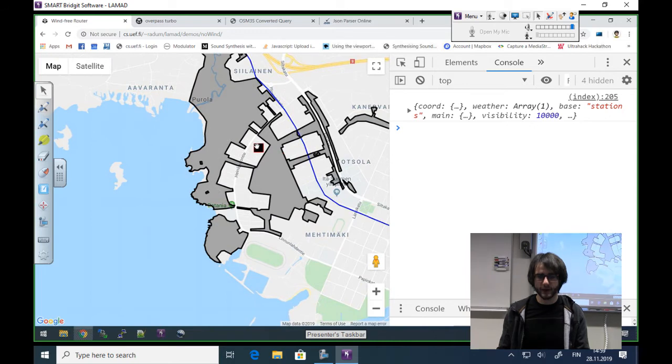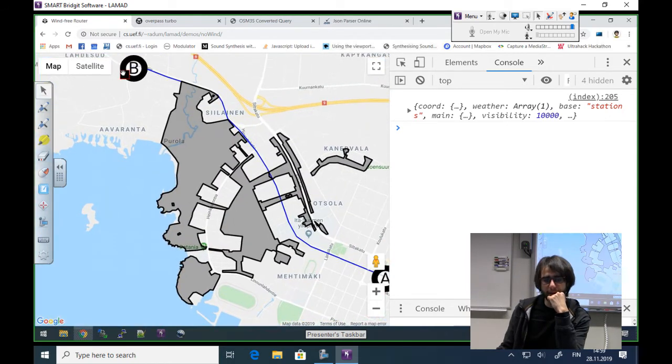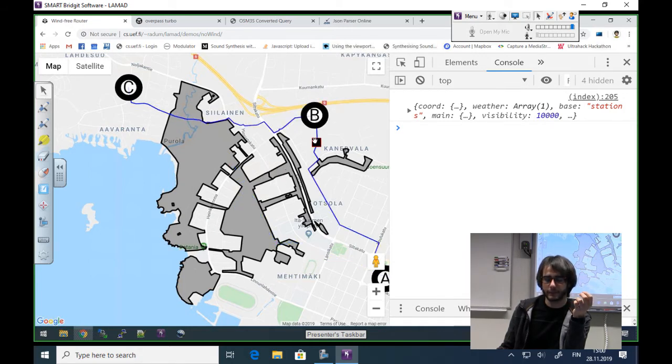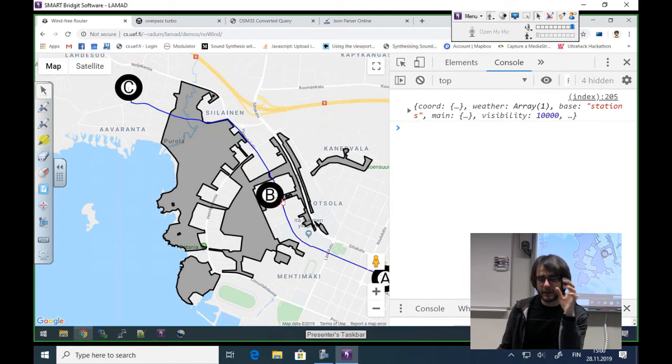So this is now how the forest looks like, and you can see that if you go from A to B at this path, this way that the path is showing to us, you don't go much through the forest. But if you're going to have this kind of route instead, then this one goes very much through the forest. So if you would choose this particular route, it has many shielded areas here. So this is the idea now, that we could calculate how much of this trajectory that I am drawing is going to go through the forested areas or not, and assuming that here it's going to be more windy than here, so less wind on this part. Is this somehow clear?